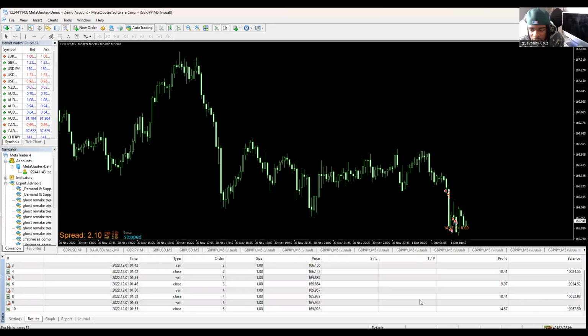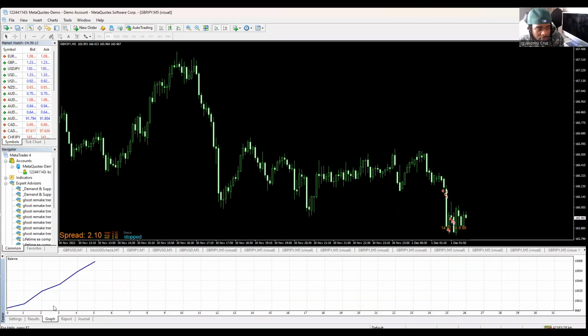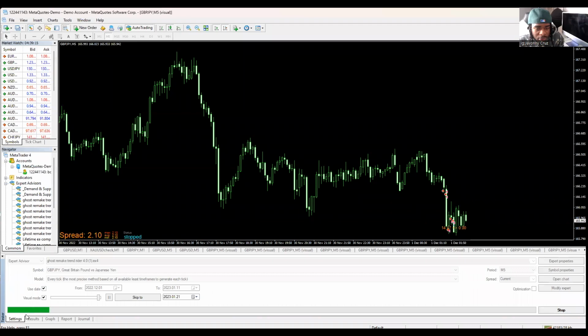Go to results. So you guys can see the results are different. You're scalping it now instead of holding it for the full 10 pips or whatever the case may be. You still have the $1 lot size. We're just scalping in and out with a $1 lot size is what we're doing right now. Going straight up. So you guys can use this bot for whatever you want.